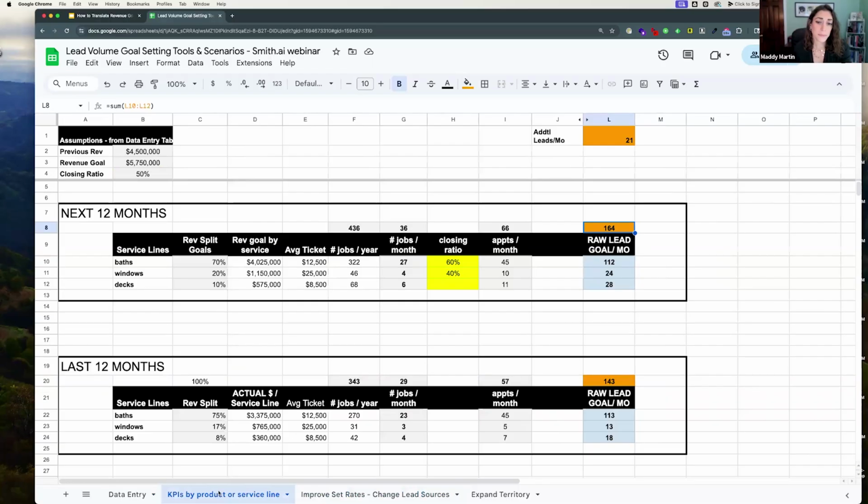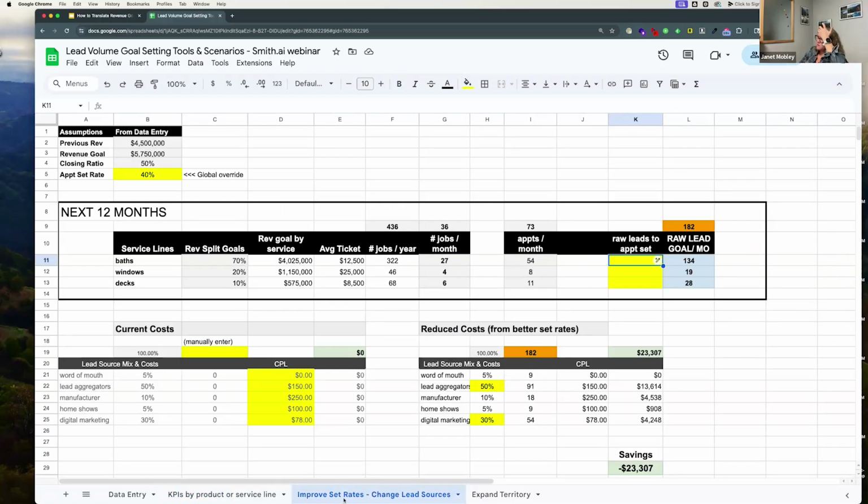Great. So if we're ready, I think we can go on to the next scenario, which is, I think, right in your wheelhouse, about how appointment set rates can really help you save on marketing. Does that sound good, or did we have any comments? Yeah, absolutely. Let's jump in.